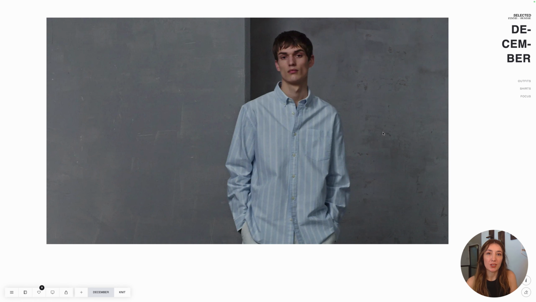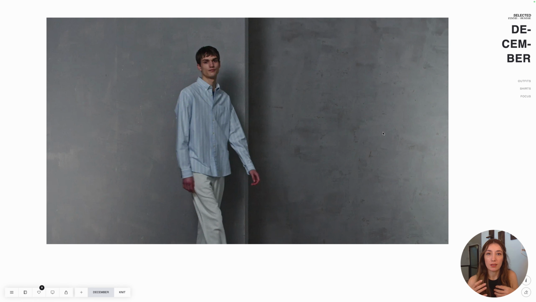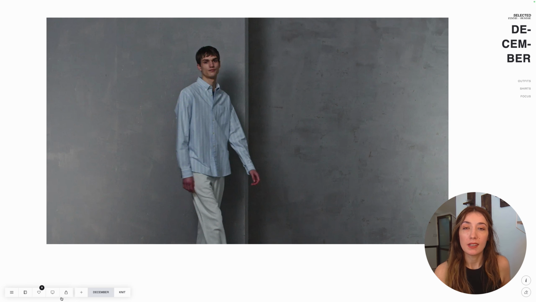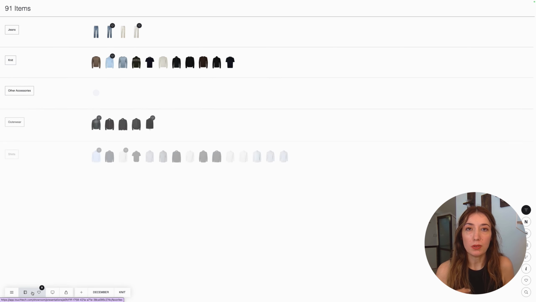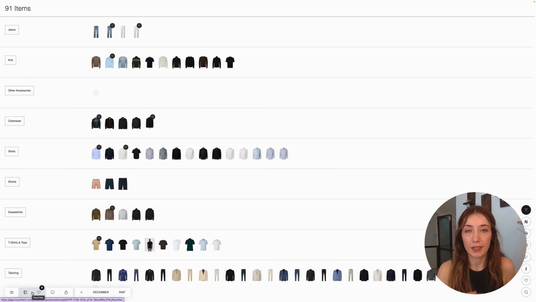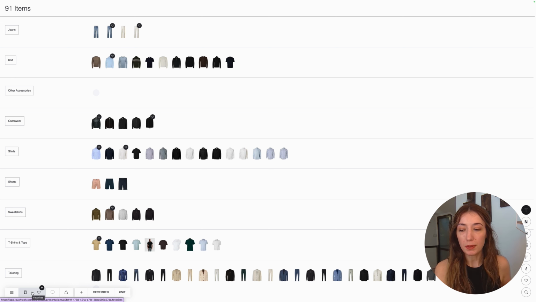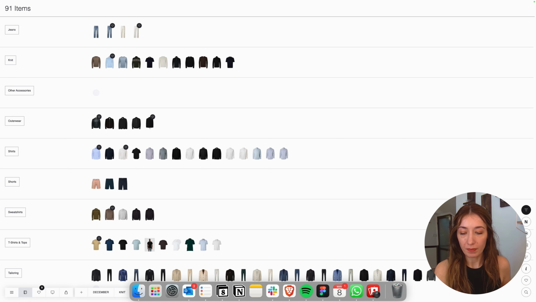Let's imagine you're in the physical showroom and you're interested in one style. What can you do to have a better connection between the physical world and the digital world? I'm going to open my phone, open the digital showroom scanner app, and press Let's Go Shopping.